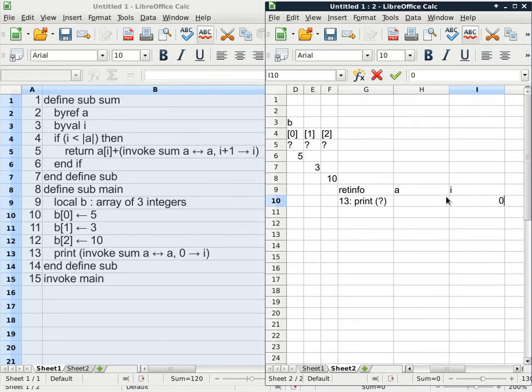Parameter I is passed by value, and I use the expression 0 to specify parameter I, and therefore parameter I, as a by value parameter, is getting an initial value of 0. That part is no mystery. We talked about this already. So the big question is really here. The big question is, how are we passing an entire array by reference to a subroutine?